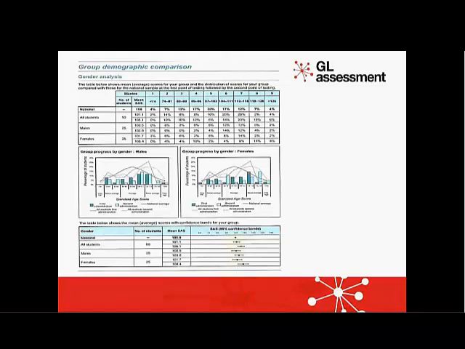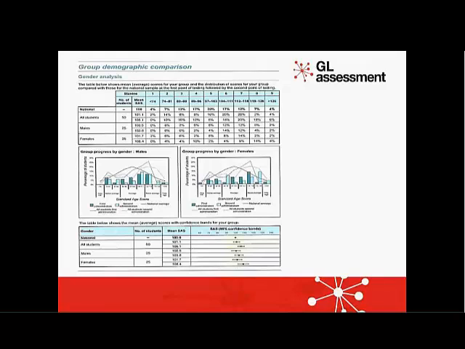And the rather even mountain line in the background is the national standard. So again, comparison with the national standards gives you an indication of how your boys, in this case, and how your girls are doing compared to their peers nationally. We always have that national standardization to work to and from.